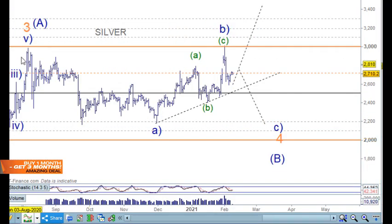So with silver here, we've got wave 3 over here, and we're looking at wave 4 being over here as an A wave, a B wave, and a C wave down here. Now this move down here could also finish in 3 waves or 5 waves. There's also a case for this, as a bullish case for this, as we looked at before. We're looking at this orange wave 4 being over here with wave 1 here and 2 here, then wave 1 and back for wave 2 here, but that low needs to stay in place for this market to move up from that point there. So we'll just see the bullish count.